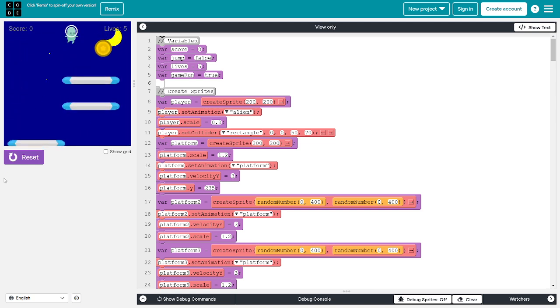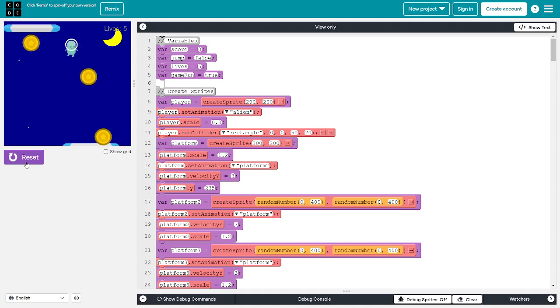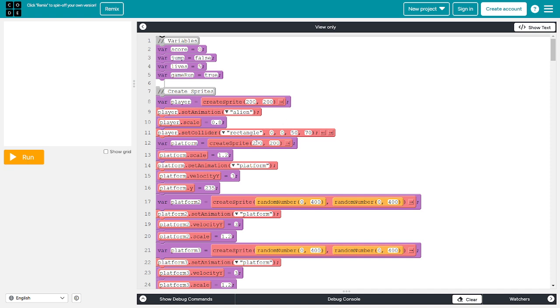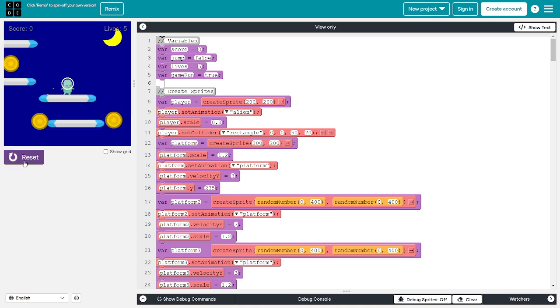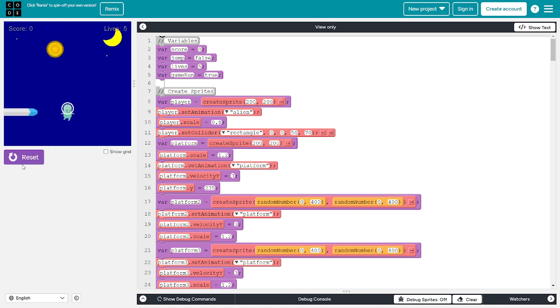I made its hitbox smaller than it would have been otherwise, so that its hitbox is reasonable.